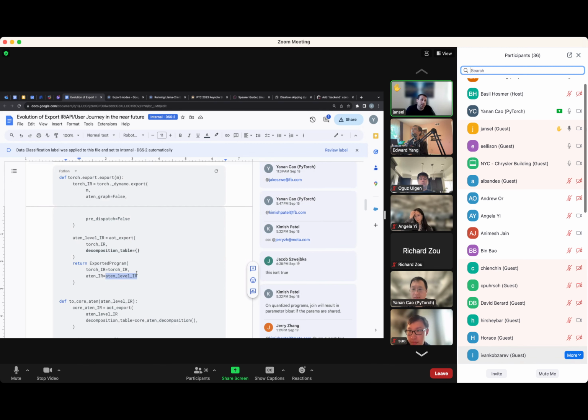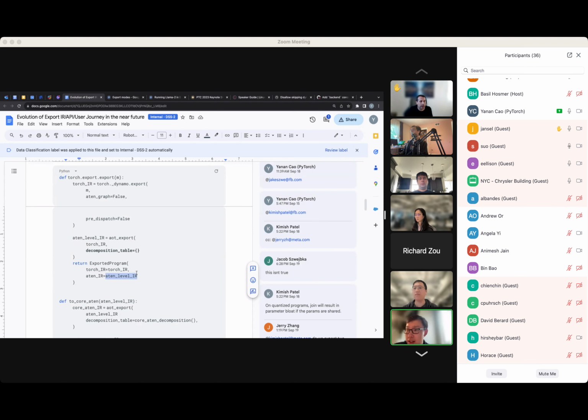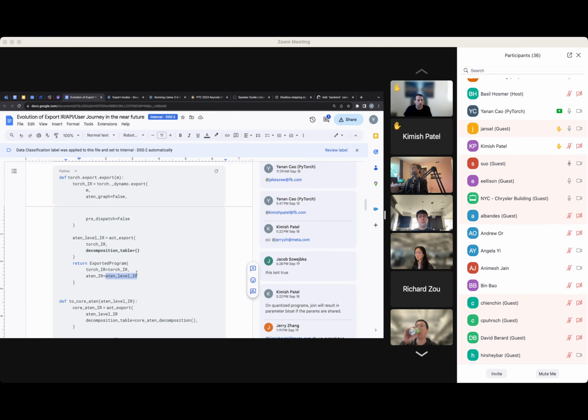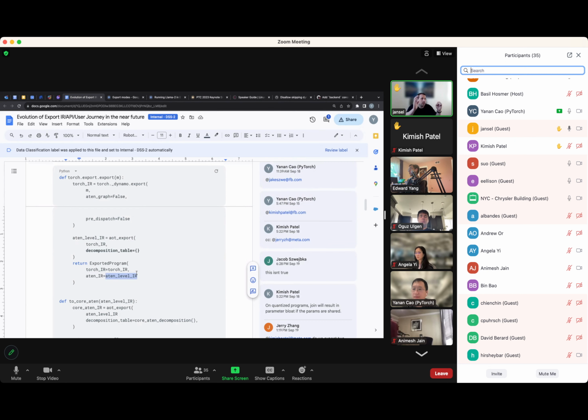Yeah, that's it. Today, A10 IR is inference only. That is also a big restriction that's worth knowing. If we go with A10 IR for export, then until we make some major improvements, it'll be an inference-only IR that's completely unusable. Wait, I thought Ed was saying that's the case for Torch IR. No, that's the case for A10 IR. Because if you call make_fx to get A10 IR, and then you call AOT AutoGrad after that, that's just completely broken today.